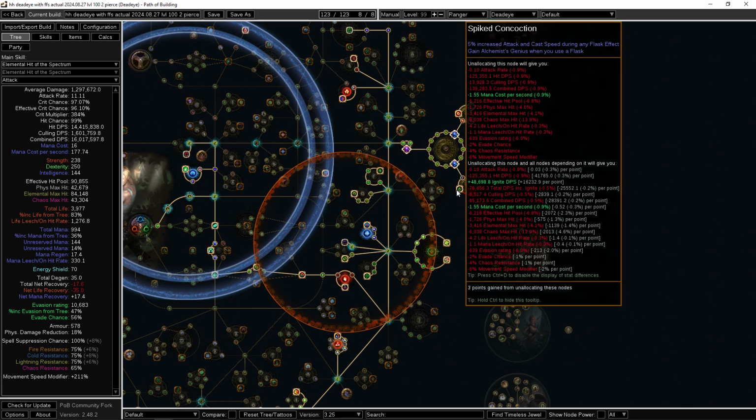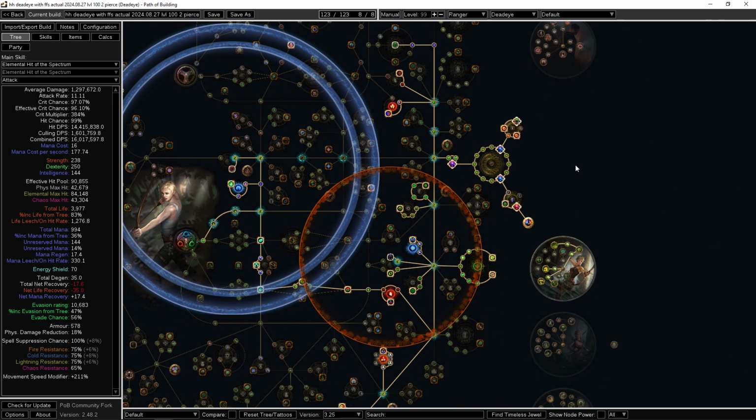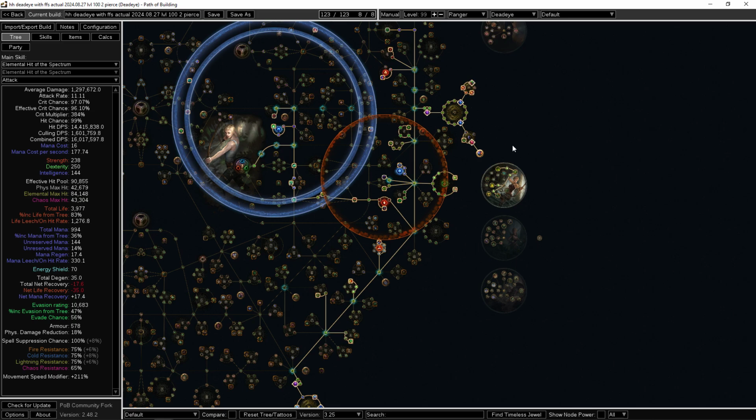For the second medium, spike concoction for alchemist genius, and the interrogation for the small cluster here. And for this jewel, just get corrupted blood with the best possible mods that you can find. So that's pretty much about the gems.